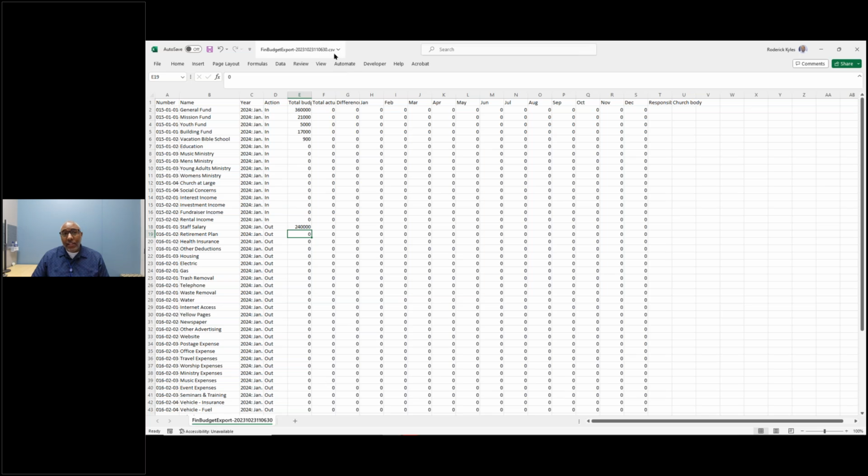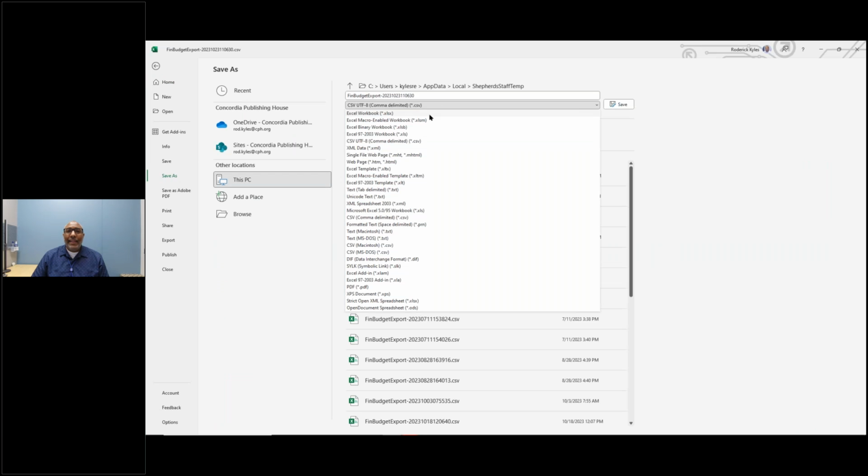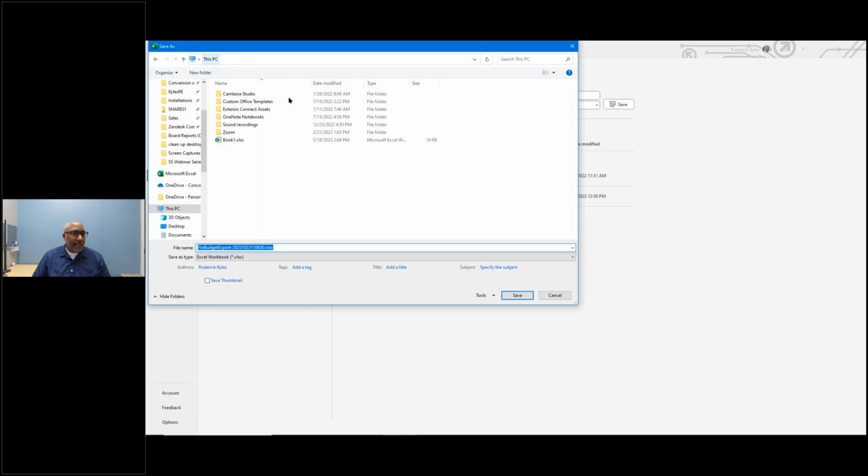Now, when you save this, it exports as a CSV file. So I'm going to go to File and Save As, and I'm going to save as an XLSX file. So it'll do XLS and XLSX, the two versions that Microsoft produces for Excel. Even third-party software or other software that create files also create XLS and XLSX files, so you should be able to import those as well. So I'm going to browse and save this to my desktop.